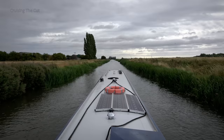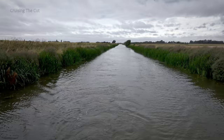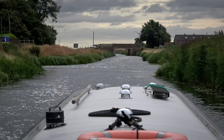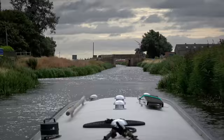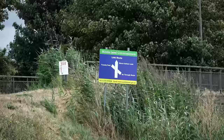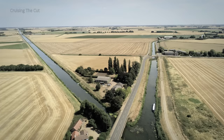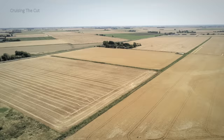The next task is to get to the town of March, which the guidebook says is about nine miles, or three hours cruising away. Slightly disappointingly, the route to March is essentially two very long straight-line sections which are, if I'm honest, a tad boring. There is a four-way intersection to break up the trip though. This is Angle Corner, with the 20-foot river going left and the splendidly named Beville's Leem to the right. That's the 20-foot river on the left, the route I'm taking straight ahead, and branching off to the south-west is Beville's Leem.